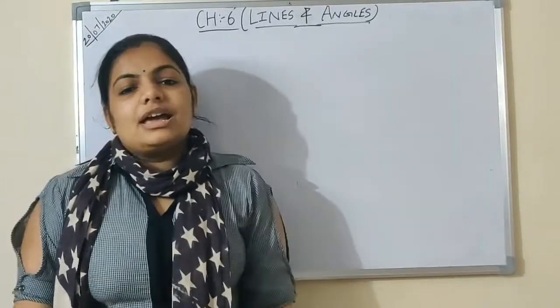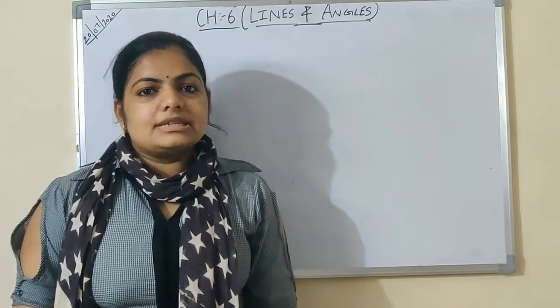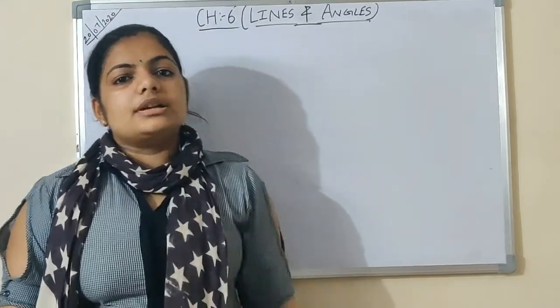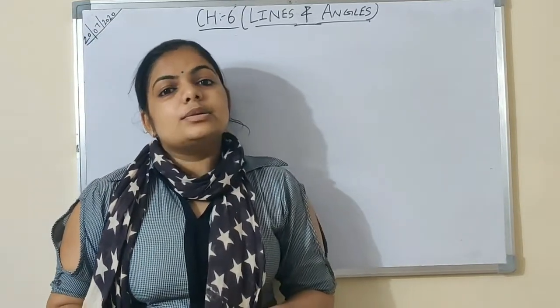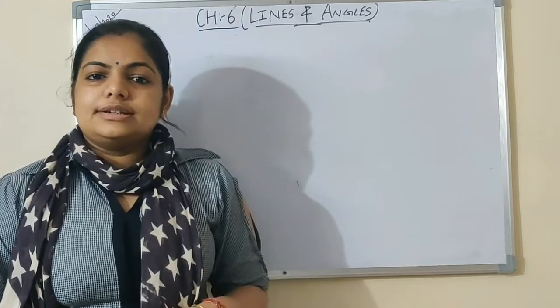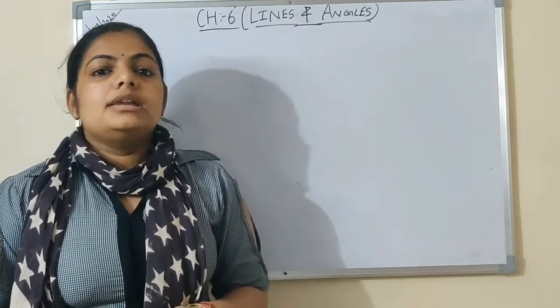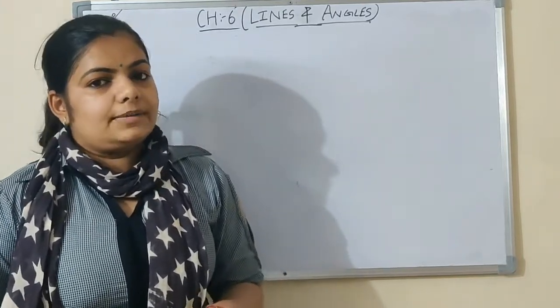Good morning, students. As in a previous class, we have studied some examples in which some conditions were given to us, and according to those conditions, we needed to prove the questions. So, I hope that was clear to you. Now, today we are starting with a theorem. The name of the theorem is angle sum property of a triangle.